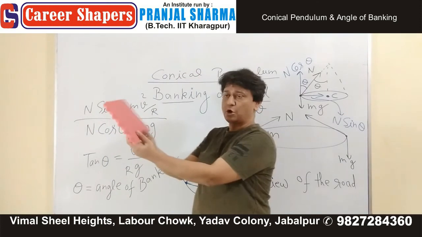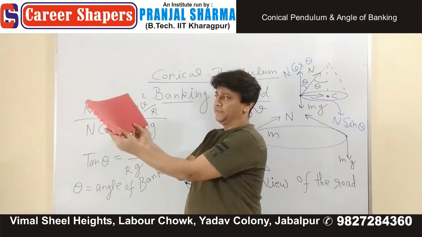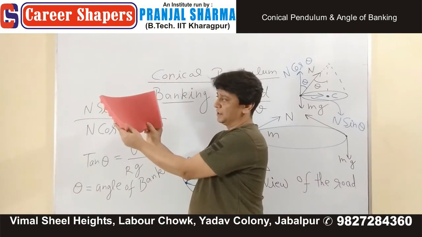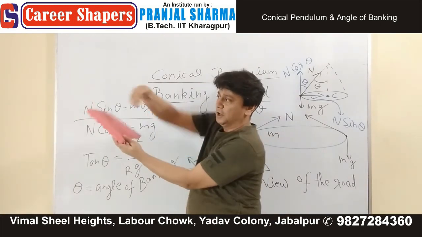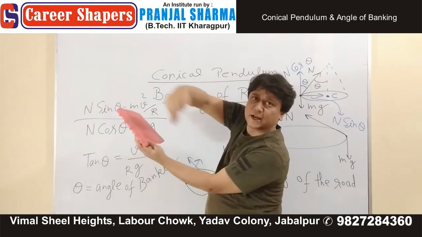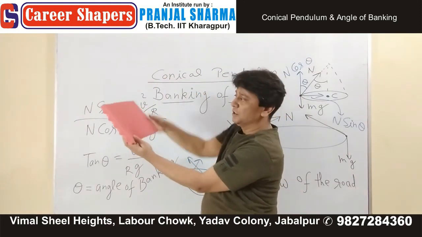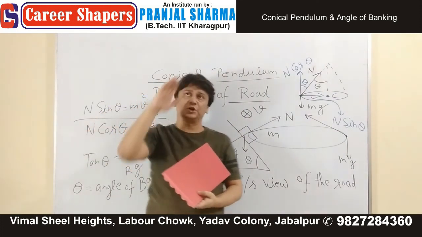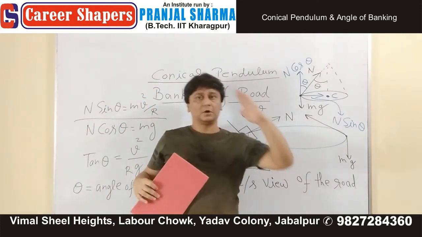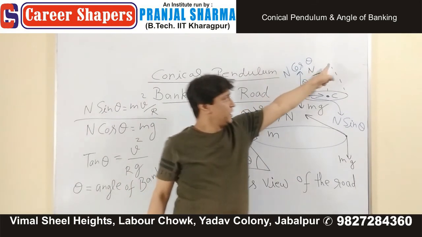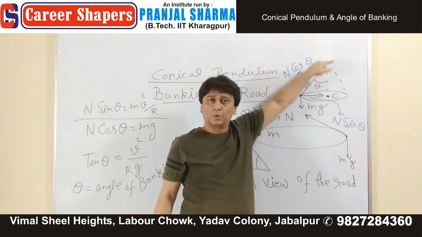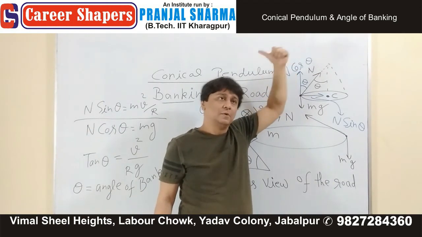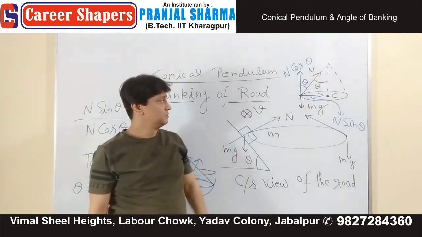And look at the cone being formed. If I rotate it like this, I hope you can see that this gives you a road which is taking a circular turn. So everywhere the car goes, normal reaction is pointing towards this. What was this? Point of suspension of rope in conical pendulum.